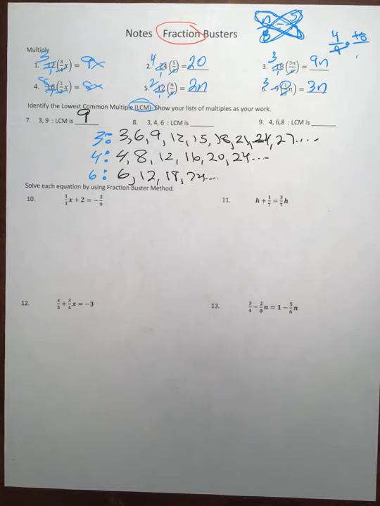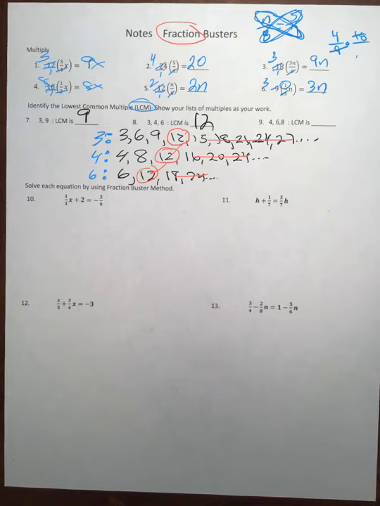And we want to see where they're common. So as soon as you see where they're common, like if you notice they're going to be common here at 12, then you really don't need to write all this, right? As soon as you see that the lowest common multiple is going to be 12 without making your list, that's fantastic. So if you can see it's going to be 12 without writing the entire list, then that's what we want to see.